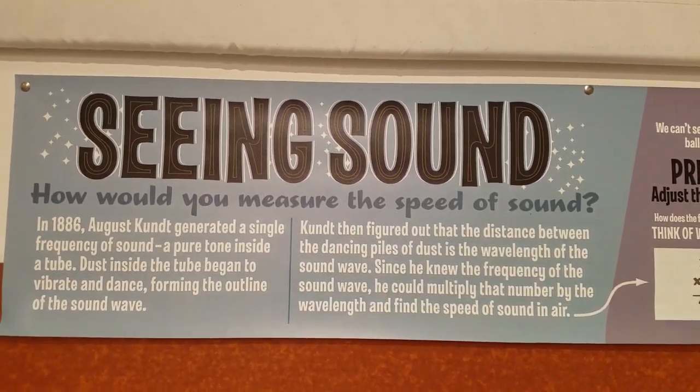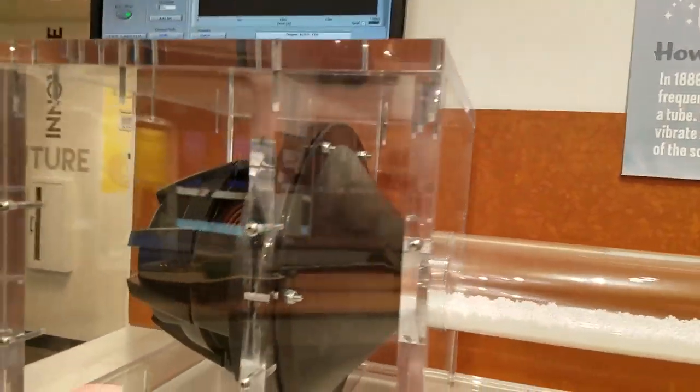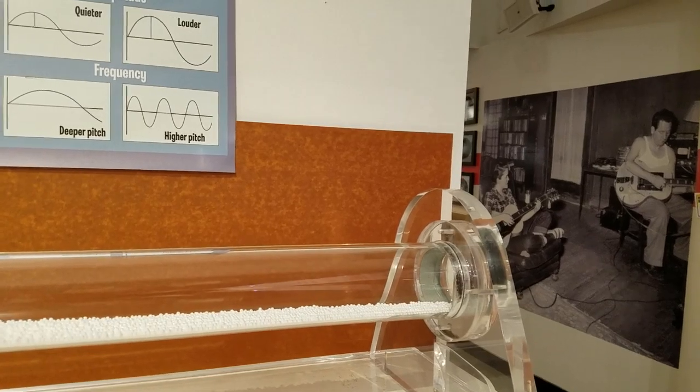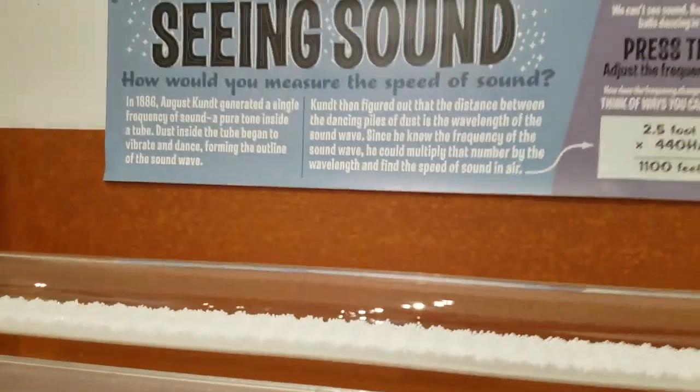Okay, so here's the idea. What we're doing is we're gonna visualize sound. We're gonna talk about a large speaker, and that speaker's gonna be conducting sound through a glass tube. Now, that glass tube is filled with a whole bunch of little pellets of styrofoam.